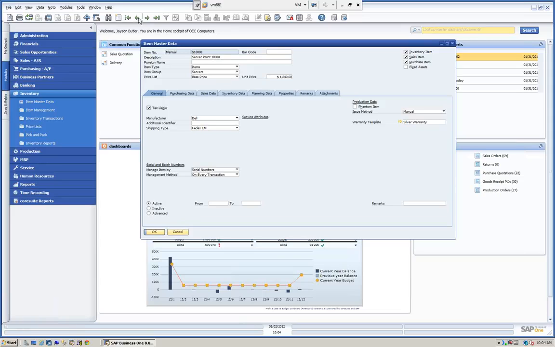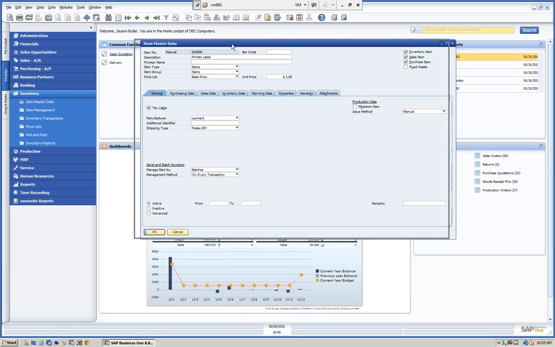If we just choose another item, let's go back and pick this item, you can see this item, this PC set 2, is not serialized. That means when I buy and sell this item, I'm not going to be prompted to enter any types of serial numbers. So here we have this one that we have set up for serial. We also have a batch set up here, this item we're managing by batches. So we'll look at these two concepts within the system and see how they work and how they're tracked.